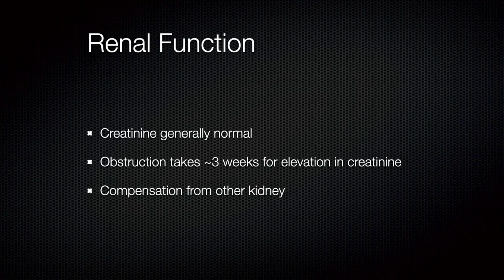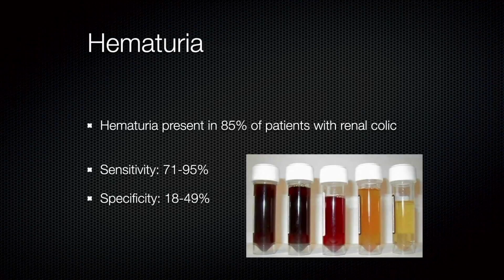Now, if they've had months' worth of flank pain and I discover that they have some obstructive phenomenon that could potentially have been going on for that period of time, then of course it makes sense to do it in that context. But in the acute context, like the patient stem we have at the beginning here, that doesn't make sense. The lab that may make more sense for you is looking at the urine, looking number one for infection, but also number two for hematuria.